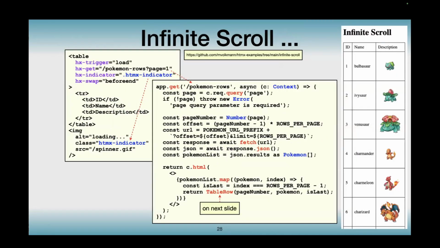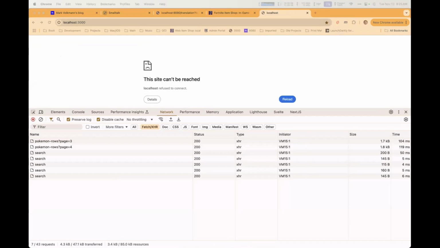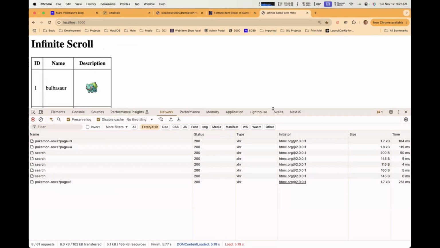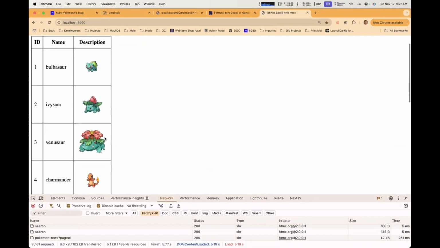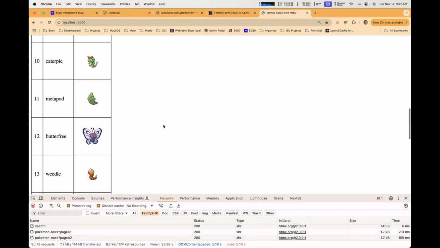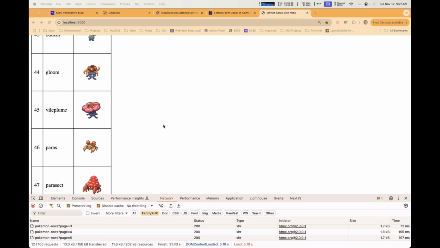And then the last example I want to show is an infinite scroll. And so I need to flip over to where the server is running. You're not seeing my terminal here, but I'm switching what is running on port 3000. And here, down in the network tab, you see I had a request sent for Pokemon rows with a query parameter of page 1. And let me change my zoom a bit here and move this down. And if I scroll through here, you see that at some point I got another request for page 2. And I keep scrolling and I get a request for page 3, and this just keeps going. So that's an infinite scroll.